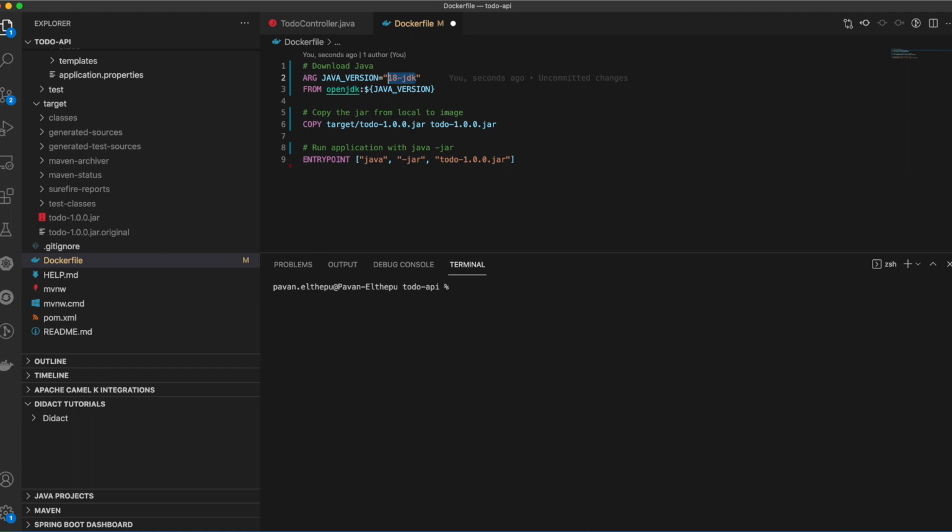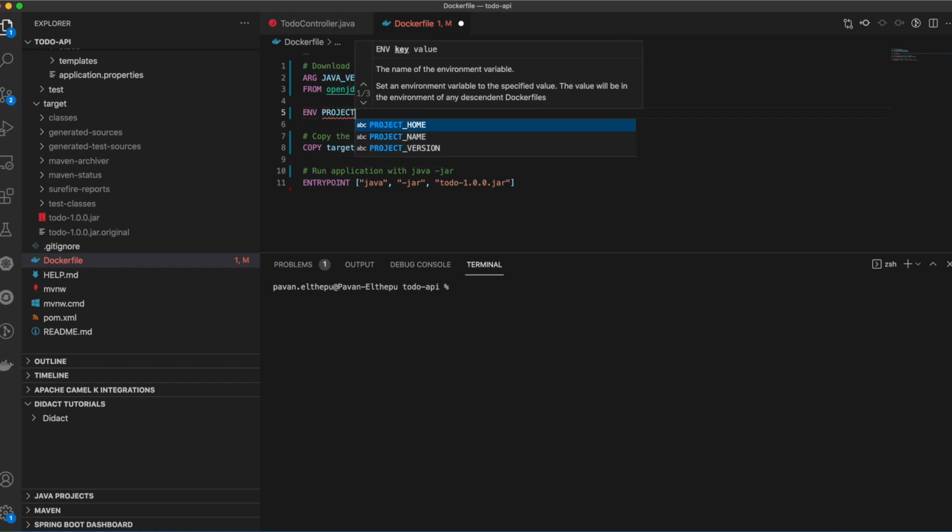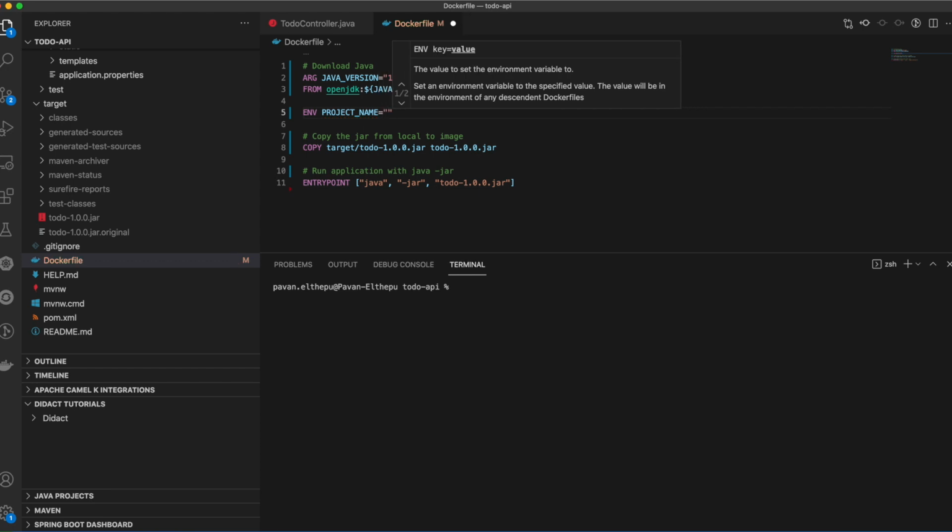Variables can also be defined using the ENV instruction. ENV creates environment variables. The main difference between ARG and ENV is that environment variables are persisted when a container is run from the resulting image, meaning you can access these variables even within the container.